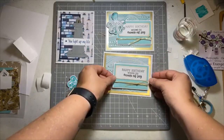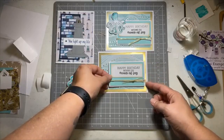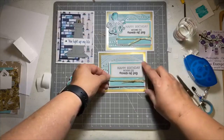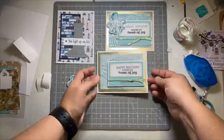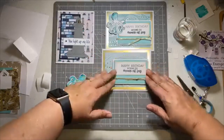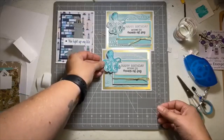Position this on. Now I did kind of cross the white over, overlapping the wave paper into the gold, if that makes sense. But you can position it however you want. And then the last thing is the little octopus.